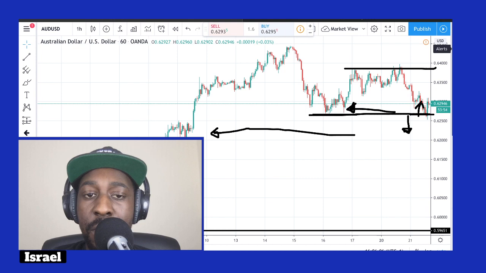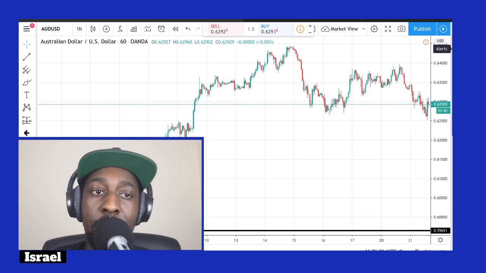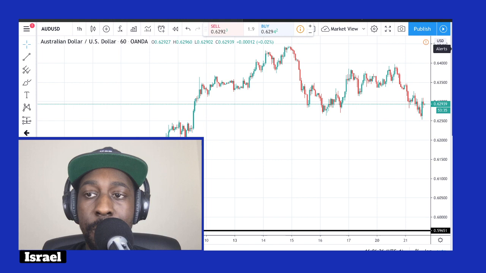That's the 62 region. You're talking about 100 pips, 90 pips thereabouts where price currently is right now. And this is vital, because as you look at this kind of stuff, let's take all of this off and go down a little bit. Well, let's even just move over. As you look at all of this stuff, we say this all the time.